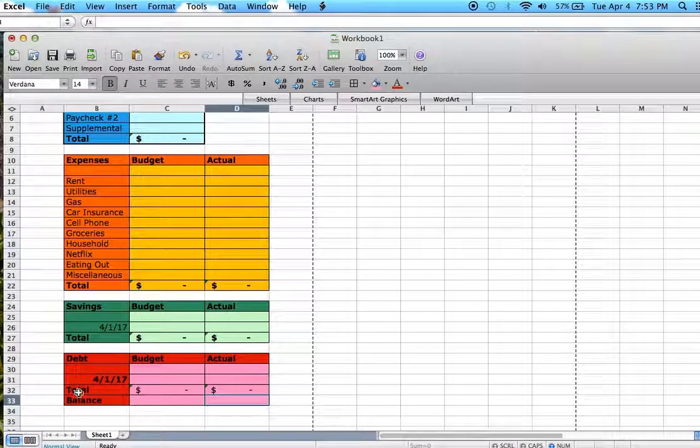So the only reason why I have total here and also in savings is just in case you actually put savings away more than one time. You can just add another row, and then you could just add a new date and put how much money you actually saved.